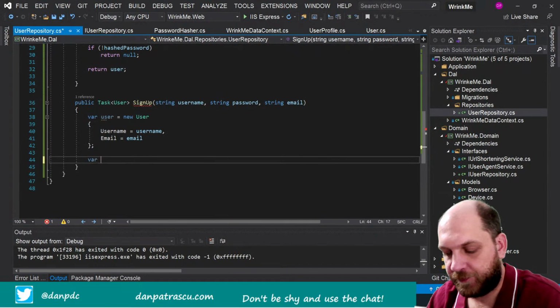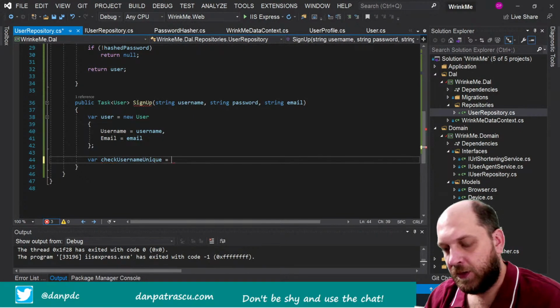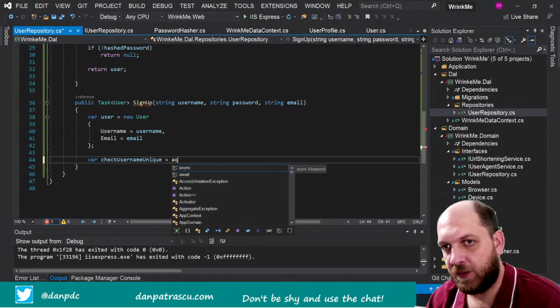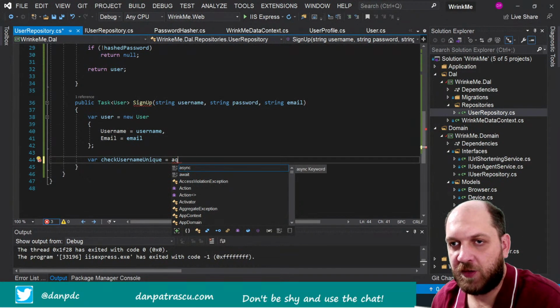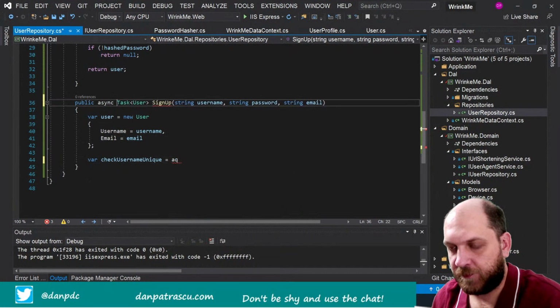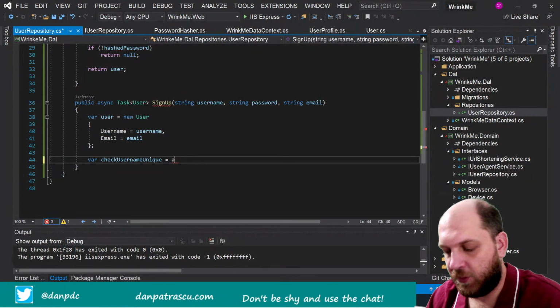Var check username unique equals await. Here of course we'll have this async. Okay, here we'll have an await.